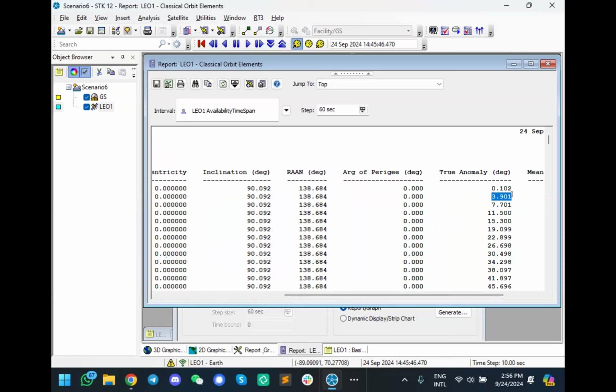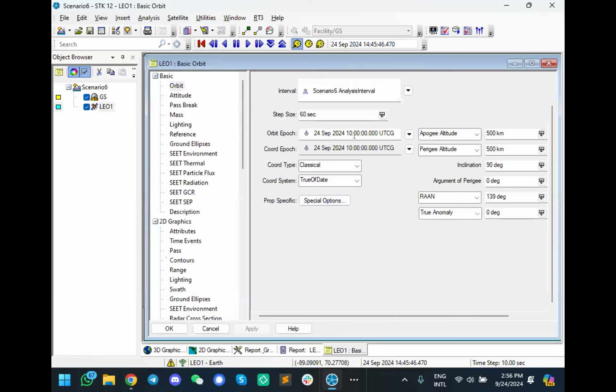it's 3. So what is this actually telling us? If I go to the satellite window here and say, well, now I want my orbital epoch to be not 10:00:00, but 10:01, which is 1 minute later, and then here I go to true anomaly and put 3 degrees, I'm talking about the exact same orbit. What's happening? True anomaly moves forward in time because the satellite moves around the trajectory, around the path. And therefore, true anomaly is one of the parameters that evolve in time.